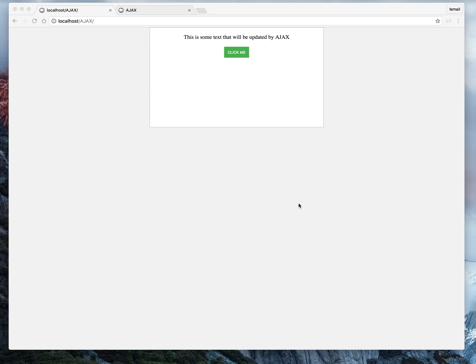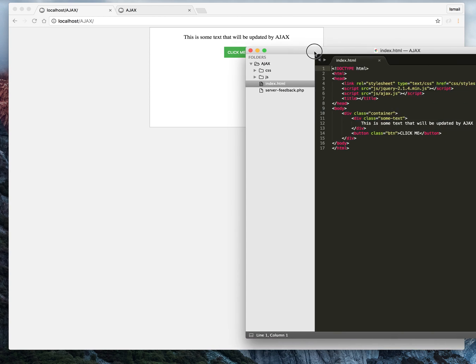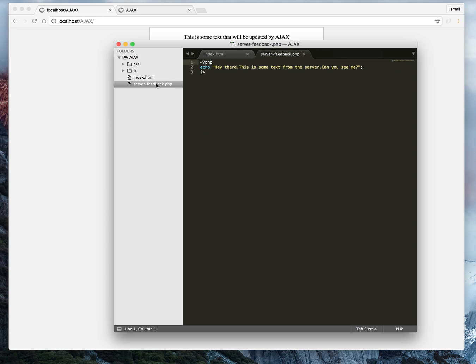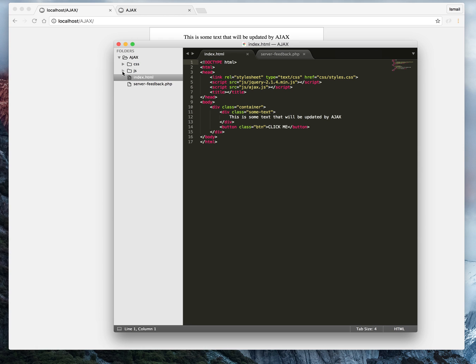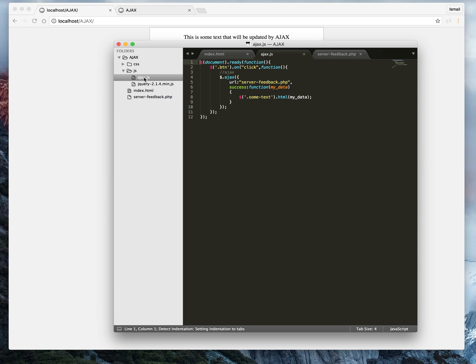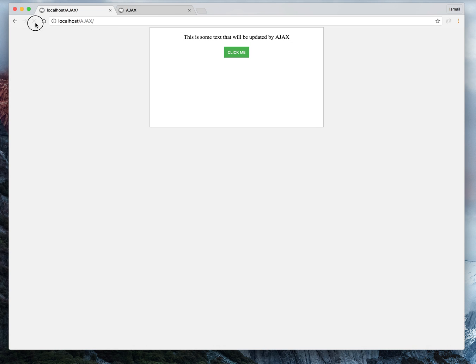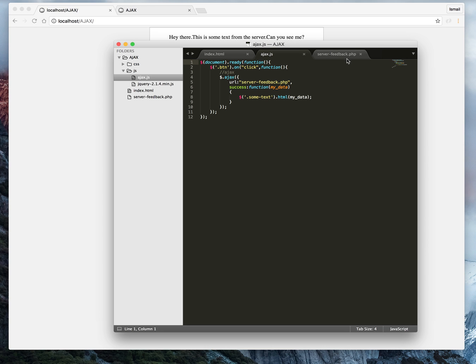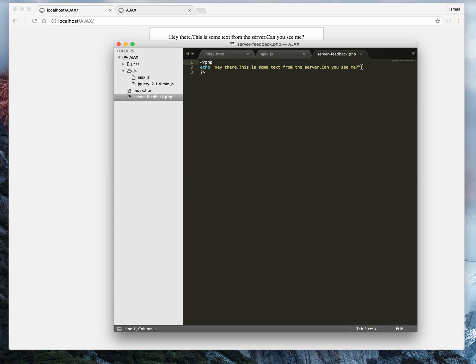In the previous tutorial, we ended up on the fact that we had a very simple AJAX whereby we could just fetch some data from the PHP via AJAX. As you can see over there, that's the PHP, and we had index.html over there, and we had AJAX.js over there that could fetch some data from the PHP. When we click over there, we can see that statement: "Hey there, this is some text from the server." Hold on, I'm gonna show you real quick. As you can see, that's exactly what we have from our PHP.